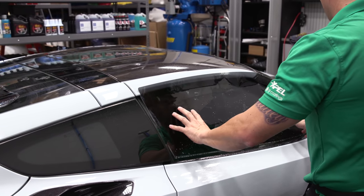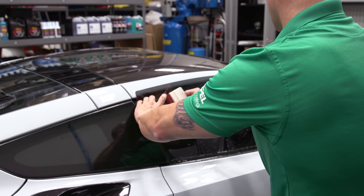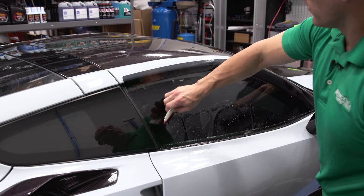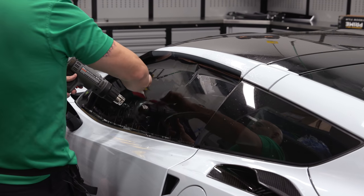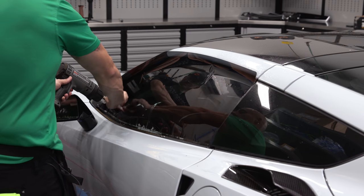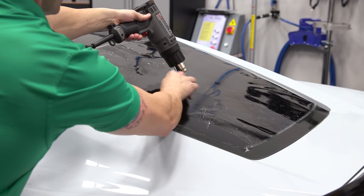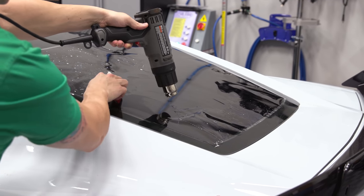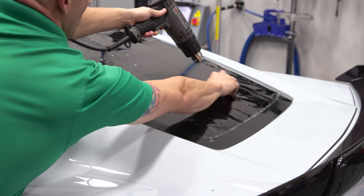The plotted cut is oversized to allow for shrink. Xpel's patterns are pretty exact — the shrinking isn't so much about shrinking the size of the pattern, it's shrinking it to the curvature of the glass so that when I install it, all those fingers aren't there. It's the start of many modifications to this thing.